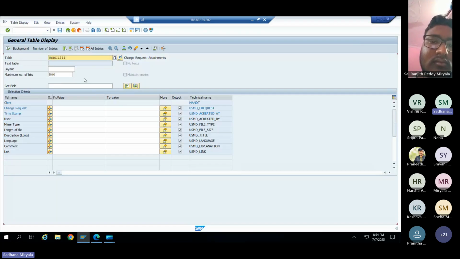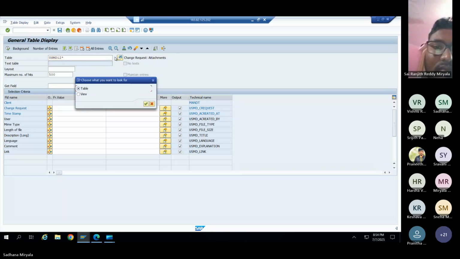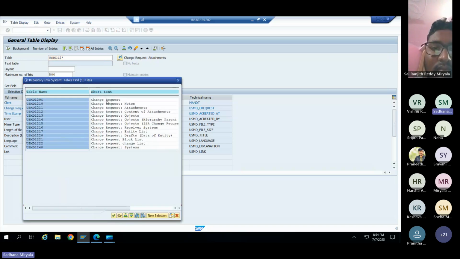So you can just go to 12 star and you can see all the tables related to the change request. First, if you want to check the change request, you can go to USMD 120C, then the change request notes 1210 and attachments 1211.